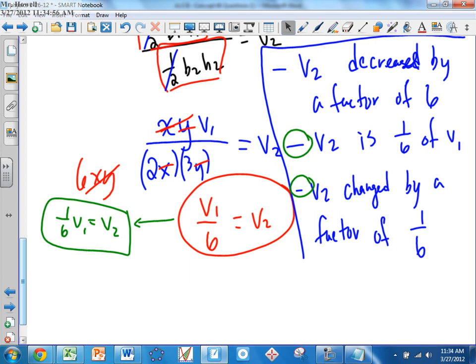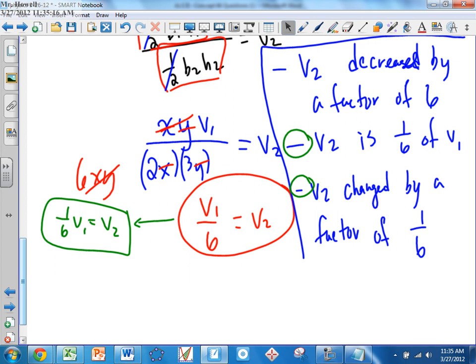I'm not going to make the choice 6 and 1/6, and then you have to figure out all the wording behind it. But I do want you to understand that you can represent things with more than one expression. Okay, you don't have to just make one statement. All three of those statements there are all equivalent. But you're not going to see 1/6 and 6 as choices, because that just is made to confuse people. And that's not what I'm testing you on.